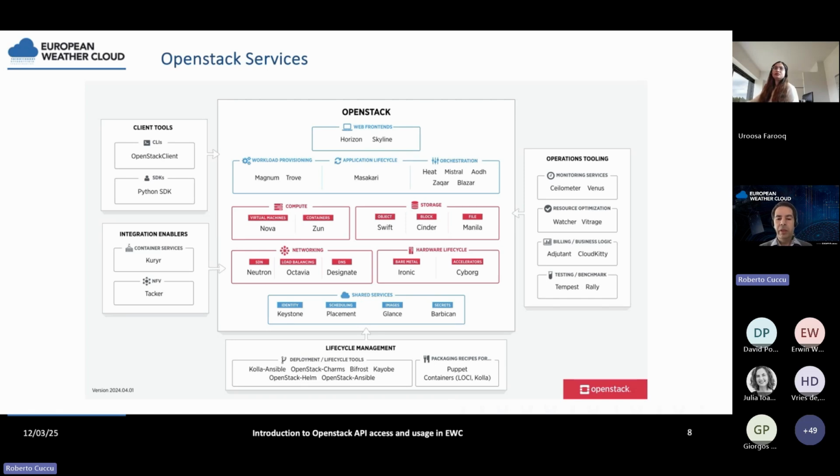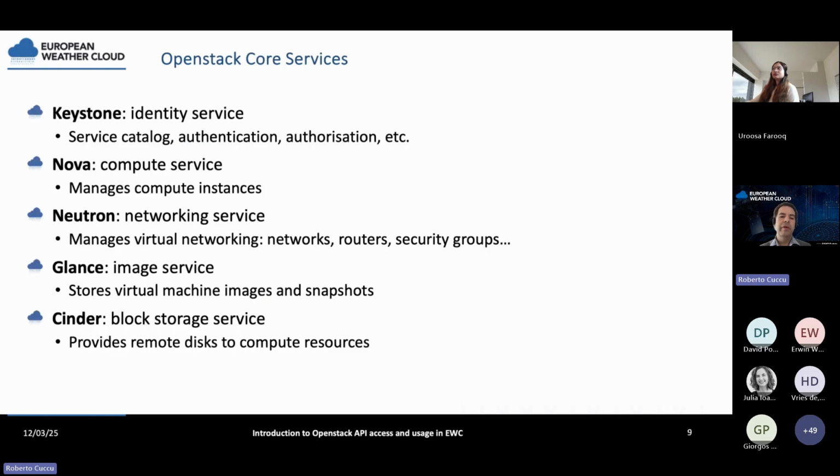So also in the context of the European Weather Cloud, not all of these services have been deployed, neither at ECMWF nor at EUMETSAT. However, there is a set of core services that are commonly deployed in almost every OpenStack implementation, which are summarized in these slides.